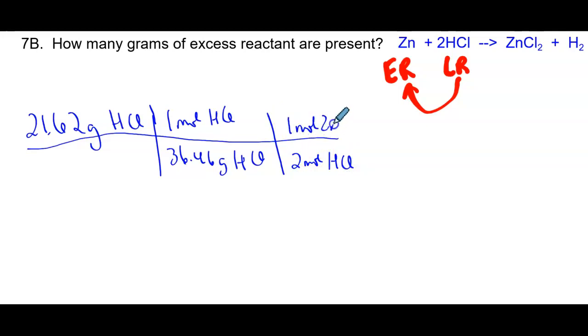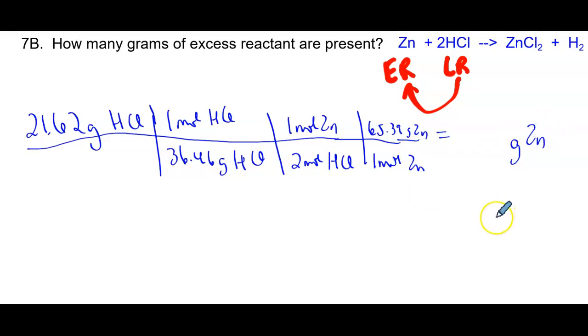Remember, we're going to zinc. And then I know from the periodic table 1 mole of zinc equals 65.39 grams of zinc. Okay, looked it up on the periodic table. Let me just make sure I hadn't forgotten that. I know it's only been a few minutes. It looks good. Okay, and then we're going to do our math, and we're going to get grams of zinc.